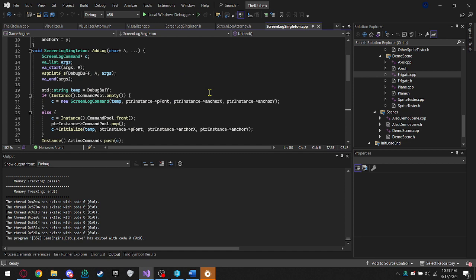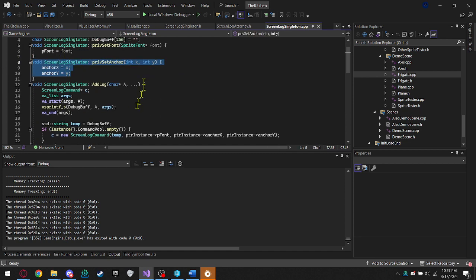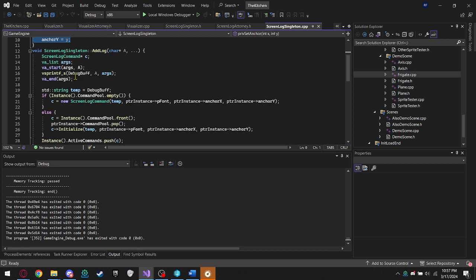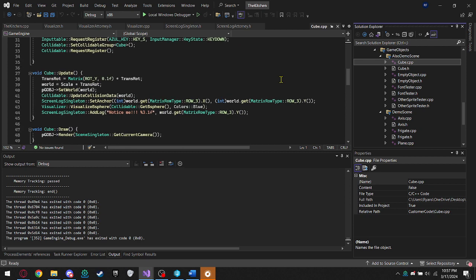For the actual code here, we have setting the font as well as setting the anchor point. Adding a log, we will take in whatever string the user requested. We will convert any arguments, like if they were passing in variables, say for the cube, trying to pass in its y value over here, doing the %f here.